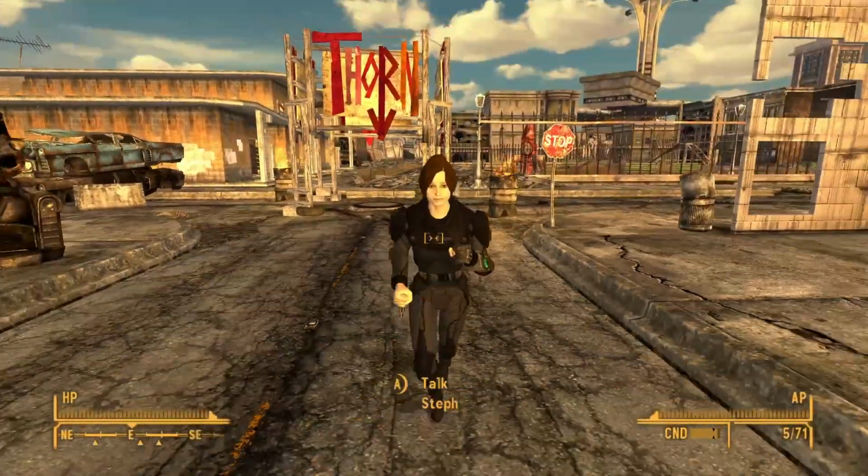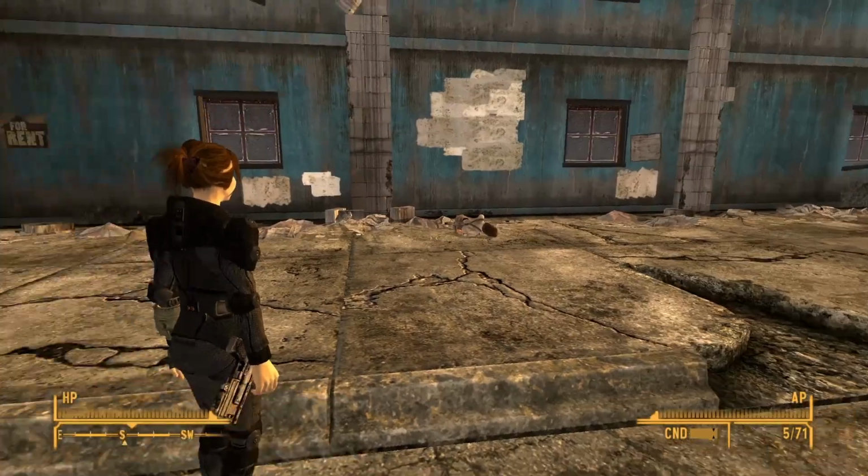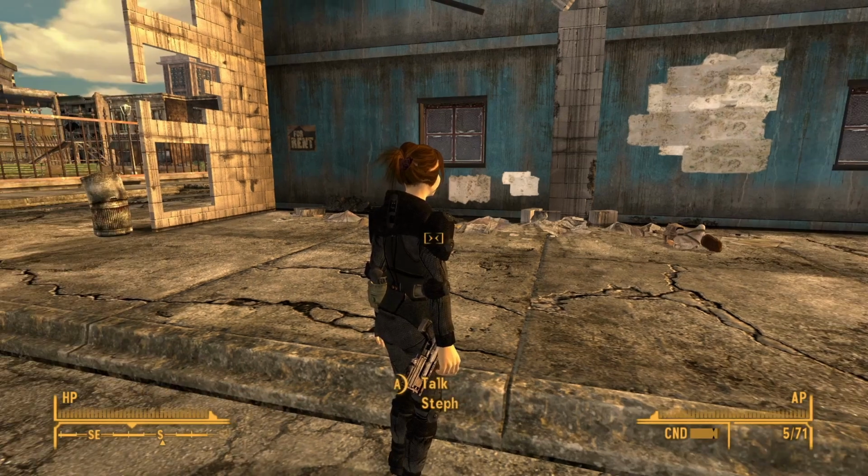So that's that one. That right there is that specific version of the AI package. You could do it that way. The only drawback with this one is she will not use chairs or beds whenever wandering around.